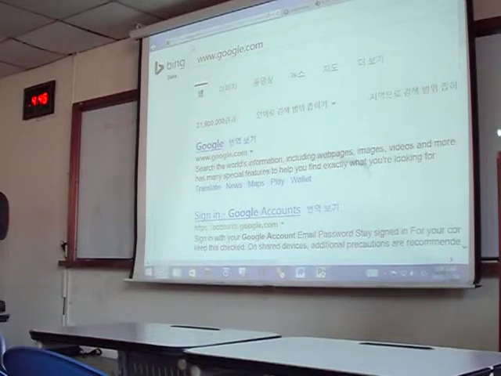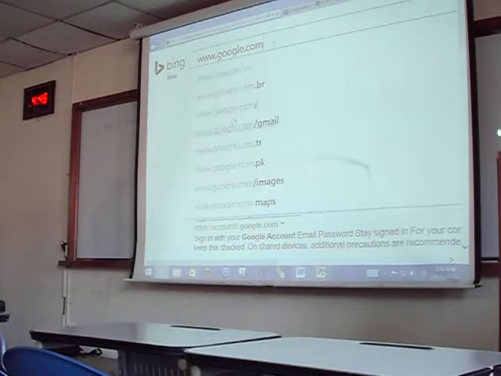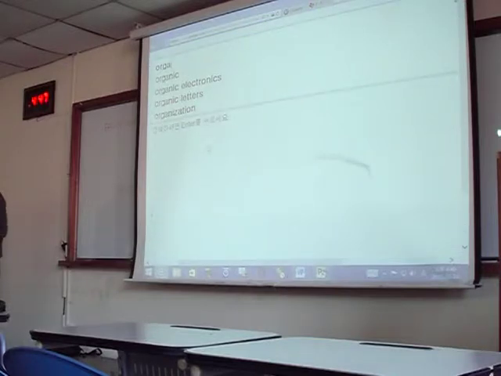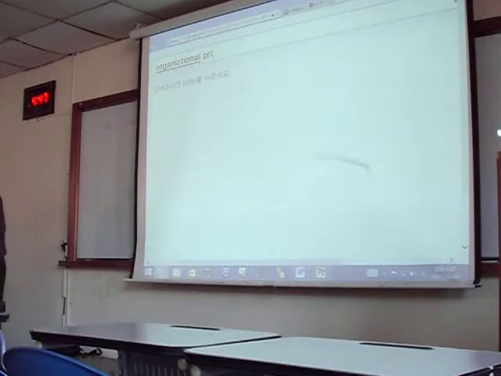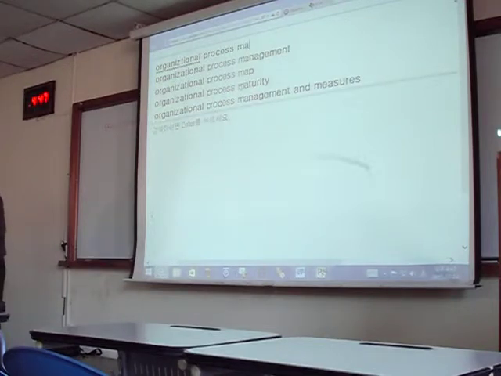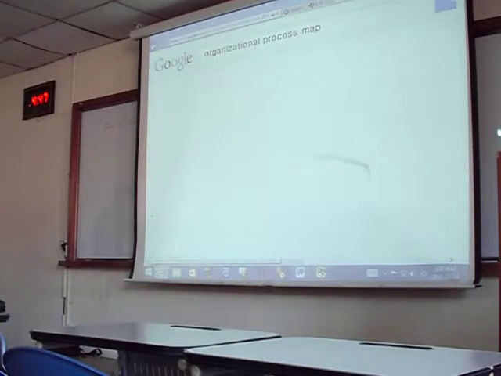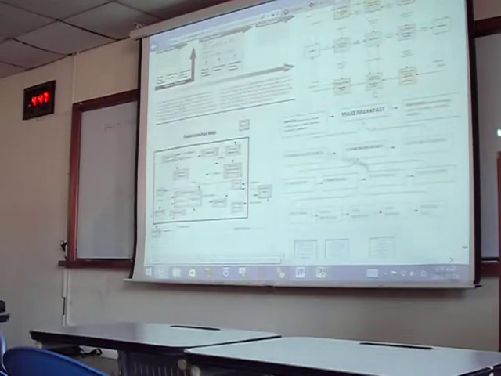Process mapping is that, let's say I want to pay an invoice. Do you understand the invoice? Like paying a bill in the company. What do I do first? I need to check the goods, right? Check everything is okay in the box, right? Then I need to go to some office to get a stamp. Then next I need to come back and then I need to get the authorization to pay. Then I need to send a check in the post. So it's a process, different steps in this kind of system. So we can make a map which shows this process. So we can see this kind of thing here, right? So this is a process map.